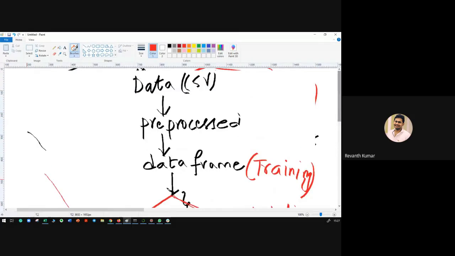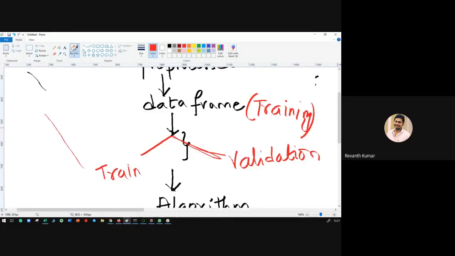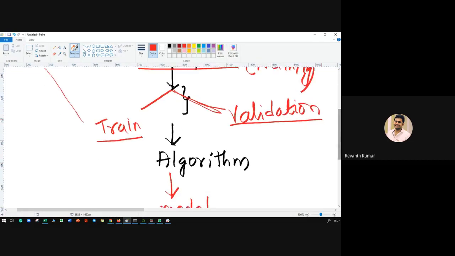Let me explain again. What I was saying is, we took the data, we pre-processed, we got the data frame. After getting the data frame, you need to divide your data frame into two parts: training and validation. What will happen here is, internally in your algorithm, the algorithm will train itself.